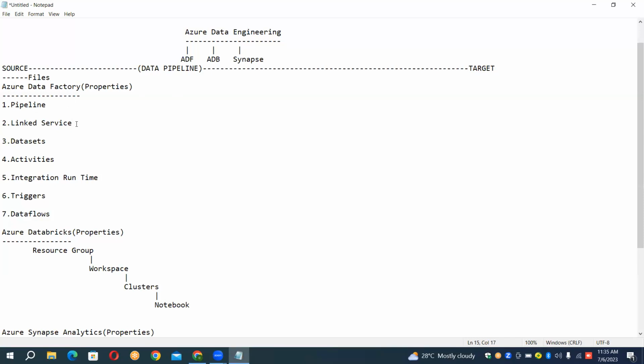Basically, when you talk about linked services, guys, we already discussed an example just now. The pipe is attached to the overhead tank with a connection. Am I right or not? There will be another connection given to the pipeline and the overhead tank, and that connection is essential to connect the pipeline with the overhead tank. So here also, to connect the pipeline with the source and with the target, we require one thing. What is it? LS, linked service. A linked service is nothing but creating the relationship between the source and the target.